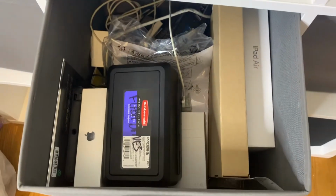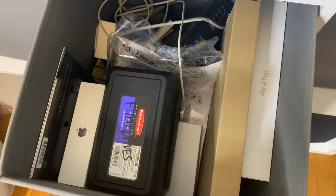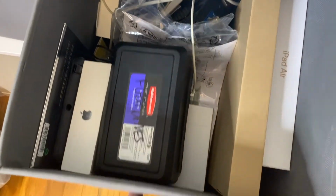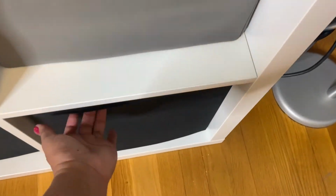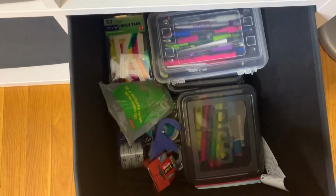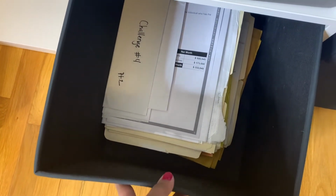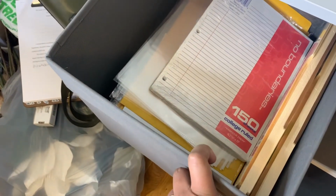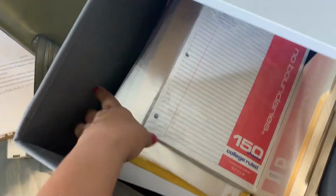I'm done with this for the most part. So it still looks messy, but macro organization says that you just keep like things together. So these are all electronics, paper for the printer, office supplies. This is just some of my documents that I use for workshops that I do. So all that stuff is together. And then these are other office supplies, but paper products. So notebook paper, folders, legal pads, things like that.